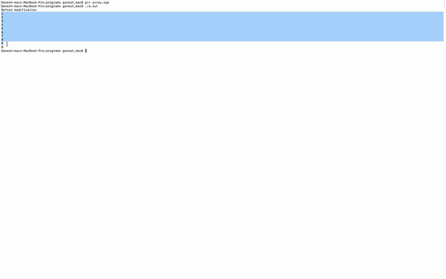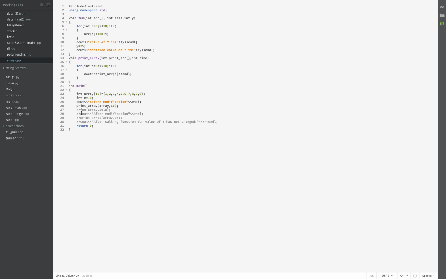So here it's printing all the values in the array, right? So let us call this function fun. So this function fun is taking 3 arguments. The first one is the array, second one is the size of the array, and we are passing an integer variable x.